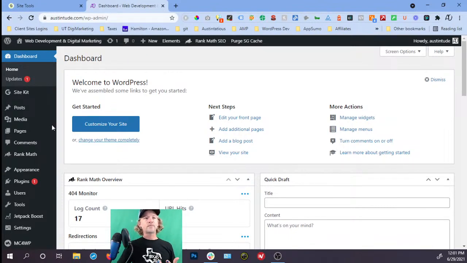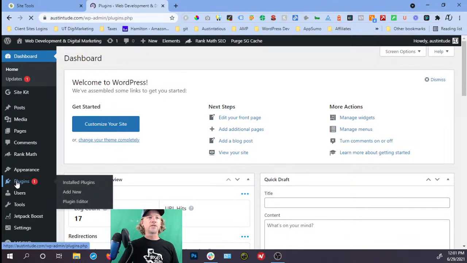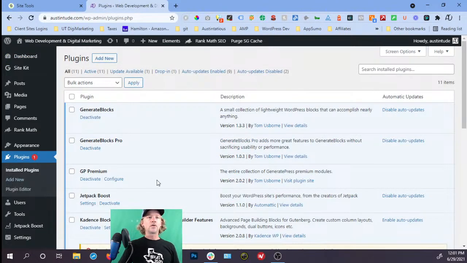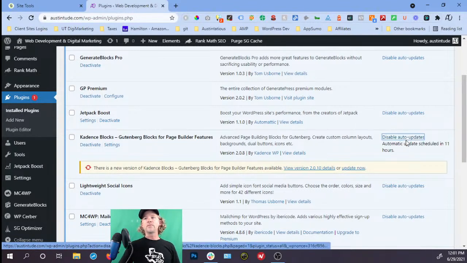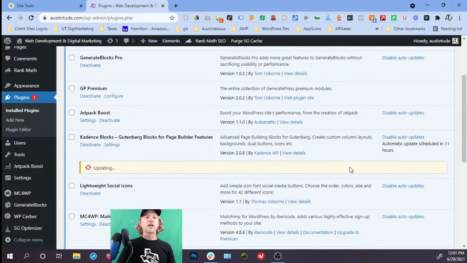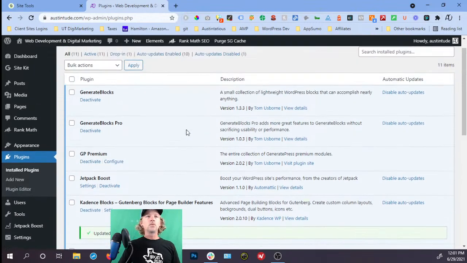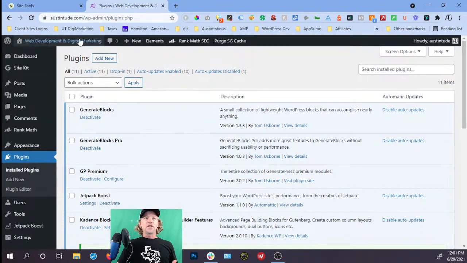So I'm in. I need to make sure that my plugins are all up to date. I see one that's not updated, and I don't have the auto updates enabled, which I always do, so I don't know why I forgot, but no big deal. And so that's the fix with SiteGround.